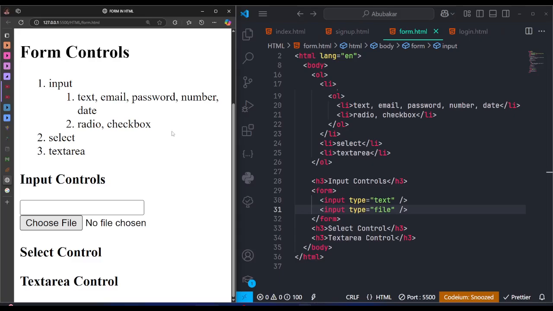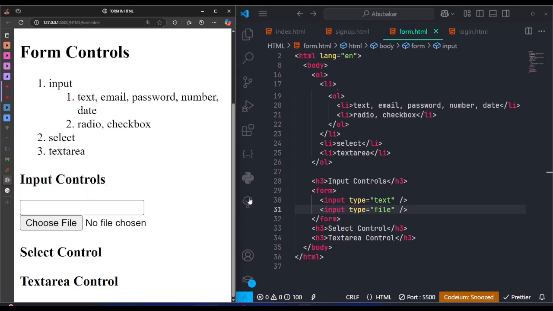But right now, we don't care about that. We are just generating the element. The uploading process will come in later on when we are dealing with the advanced stuff. But for now, what we are focusing on is to generate the element. And the element we are currently generating right now is the input. But inputs come with different variants. So we have different types of inputs.